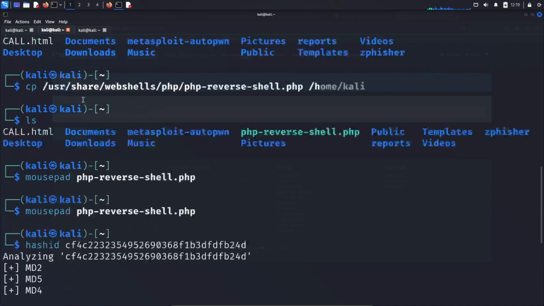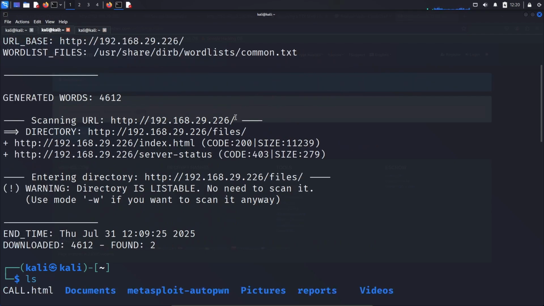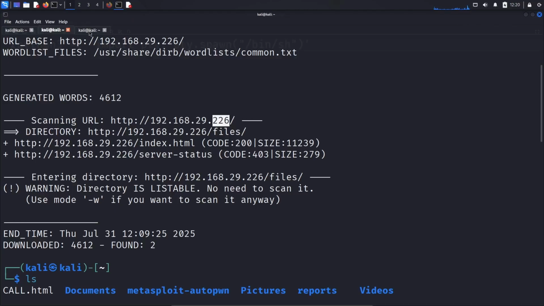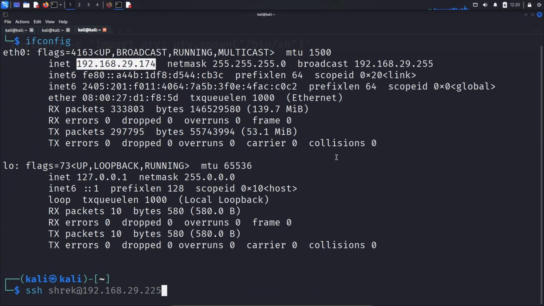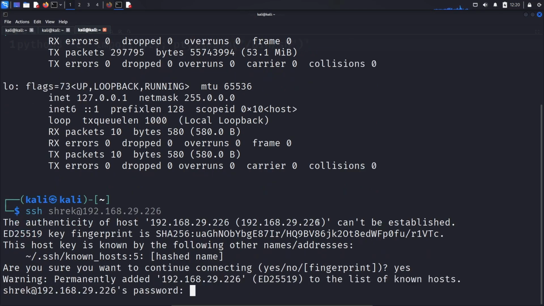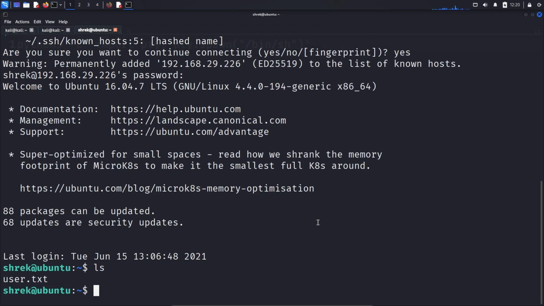We know that ssh is also open, so we can use ssh shrug at the IP address. Our target IP here is 226. When I entered the password onion, I was able to log in properly as this user.